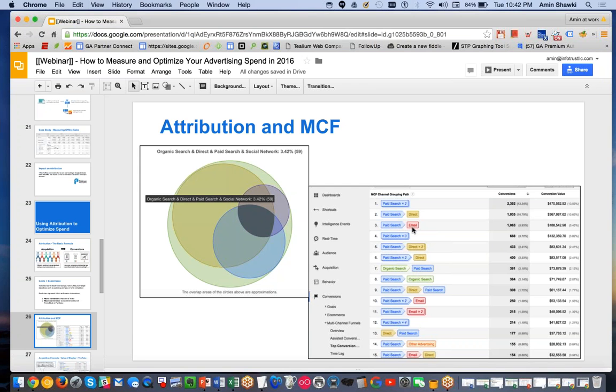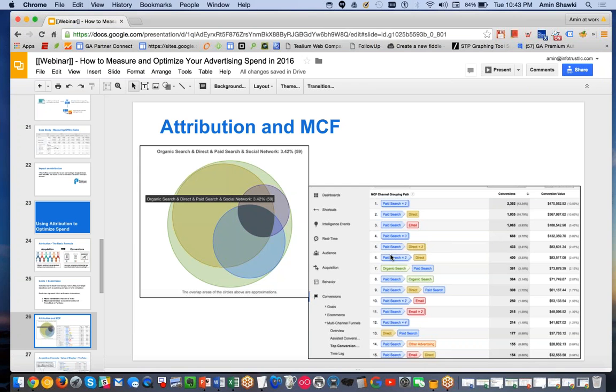In your normal reports, you would only see email as having all of these conversions attributed to it. But with the multi-channel funnel reports, you can see that paid search might deserve some of the credit because it actually introduced the consumers to your website, who then came back via email to complete the conversion. Some of our clients argue that the first touch should receive all or most of the credit because it was very introductory. They're confident their email marketing, social marketing, and retargeting efforts can bring users back to close them. It's all about growing that new user base.